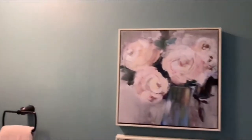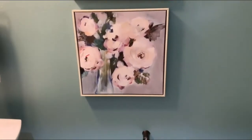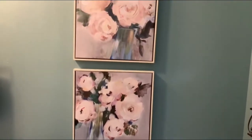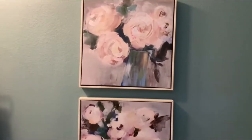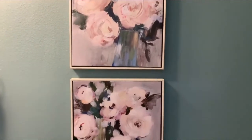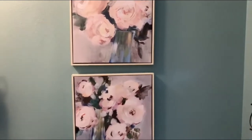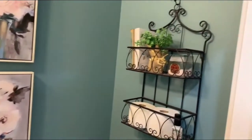And then coming over here, I needed some pictures for in here, and I couldn't decide on anything. Nothing was perfect. I finally found these at Home Goods, and they had the right color of blue. It's kind of a bluish green. And so I just got them to go in here for a little while. I think they were 20 bucks for both of them. And so I kind of still have them in here because I do like them a lot. So I've kept them in here. And the color in this bathroom is the same as in my entry hall.